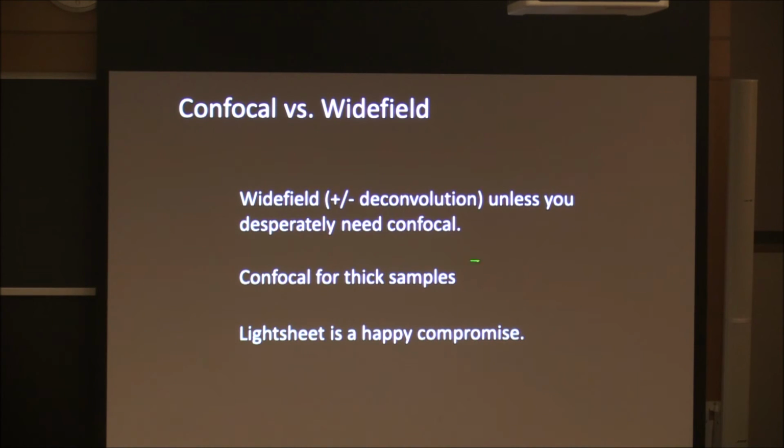So obviously if you have a thick sample, you're going to need confocal just to get that optical sectioning and get rid of that out of focus light. The drawbacks to confocal are they're usually a little bit slower, but I'm going to show you a couple slides on how we can get around that and speed them up. And then, of course, we now have this wonderful technology called light sheet, which is sort of this perfect compromise where you get almost the speed of a Widefield microscope, but you still get confocal sectioning comparable to a confocal.